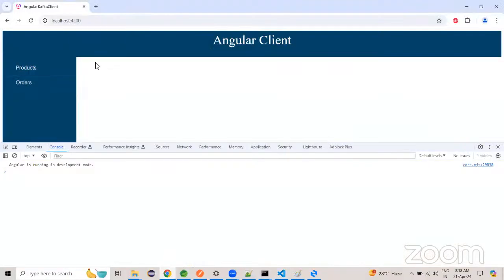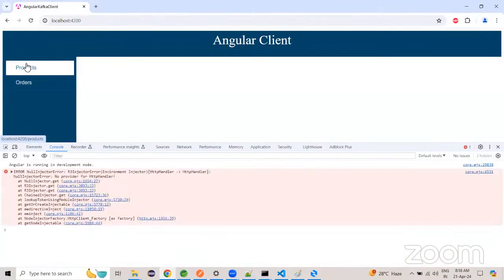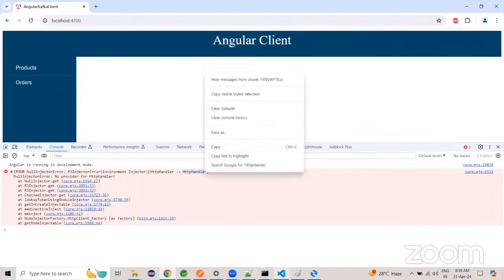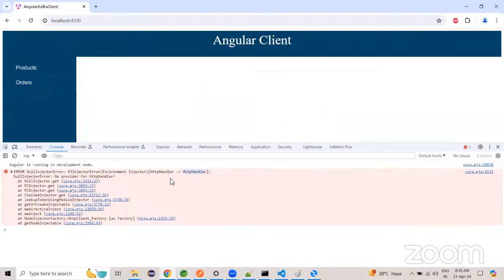So now let us come here. HTTP handler also we need, because to perform any kind of HTTP operations, it is expecting the HTTP handler also, not only HTTP client.